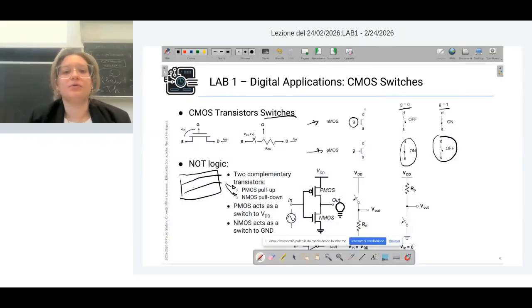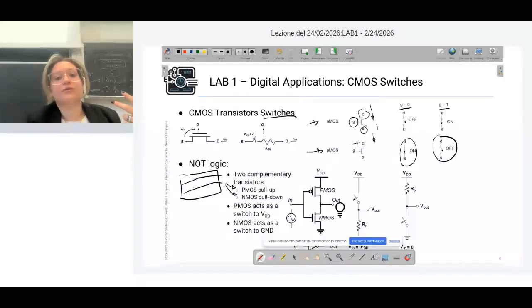These three symbols, which are G, D, and S, are the three main terminals of the transistor. There is a gate, there is a drain, D, and there is a source, S. Typically, the current can go from the up to the down, and in this case, nothing can go through the drain.